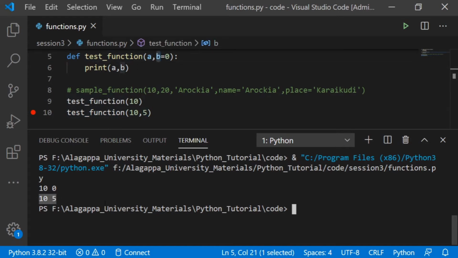So in this session we have seen how to create a function and how to create arguments for that function, how to create variable number of arguments, positional arguments, variable number of keyword based arguments, and how to make an argument an optional one. So let's proceed with other topics.